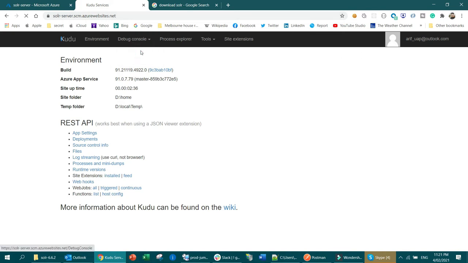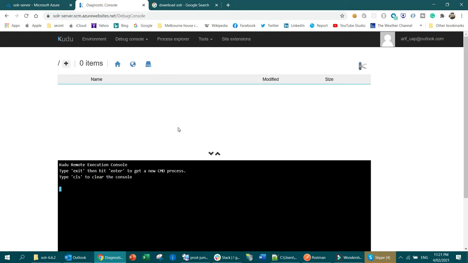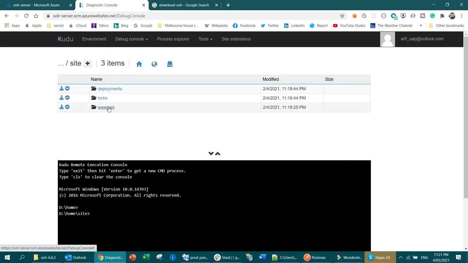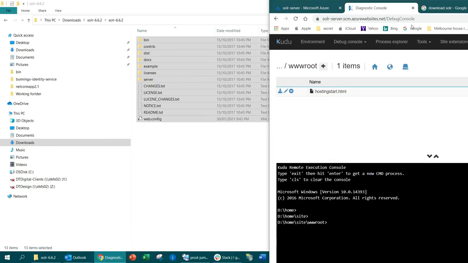Go to your command debug console, find the site folder, go inside that, and there is a wwwroot folder, which is your root. Everything is selected here, so we just drag and drop everything inside that.